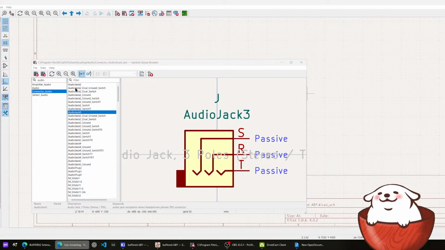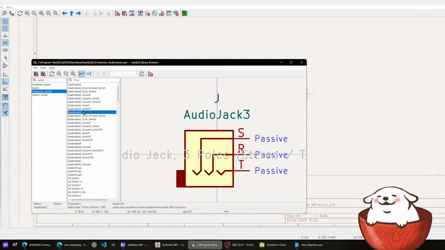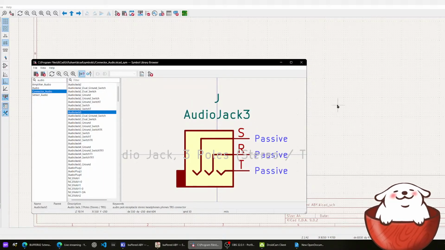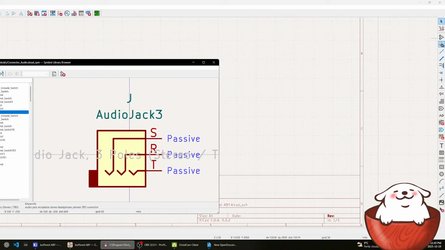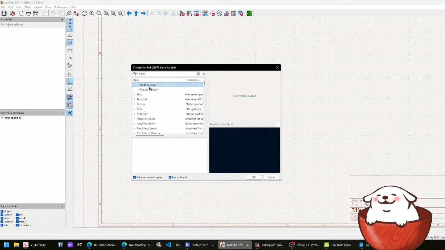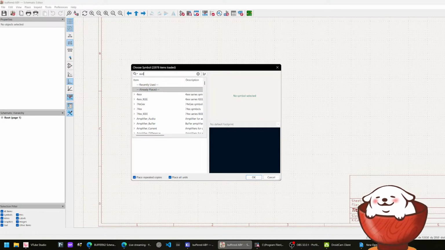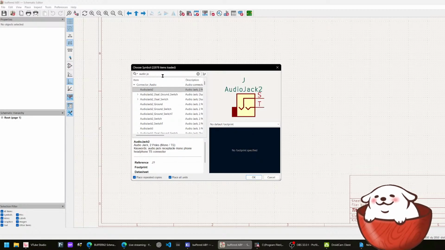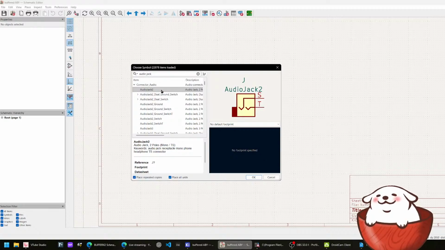So how do you add this thing again? I forgot. There we go. Recently used. Oh, I see. We need an audio jack.